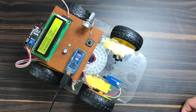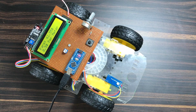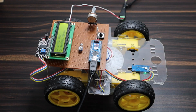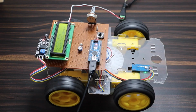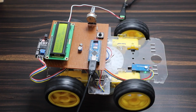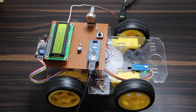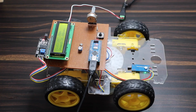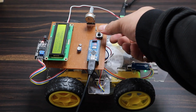There is a button to check the fare. Press the push button so that the fare will be displayed. It is displaying $42.55 now, based on the distance traveled. You may set your own fare. Let's see the demo again by rotating the potentiometer. Then again, rotate it back after a while. When it has completely stopped, press the push button. The fare is displayed again.